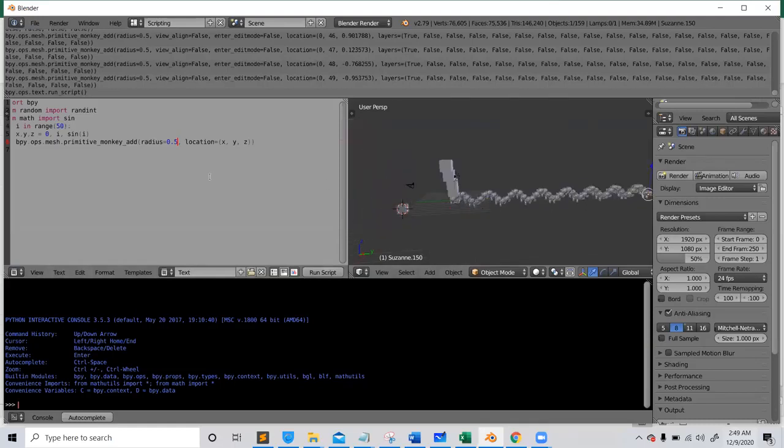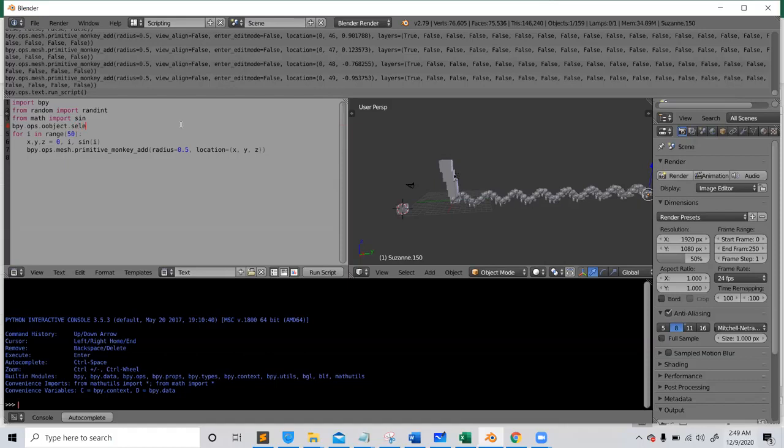So we need to clear the screen every time we run the script, right? Because for that you can use this command bpy, but that's also going to delete the camera. Remember that it's going to delete everything from the screen. So bpy.ops, that is the operations. Okay, ops stands for the operations object.